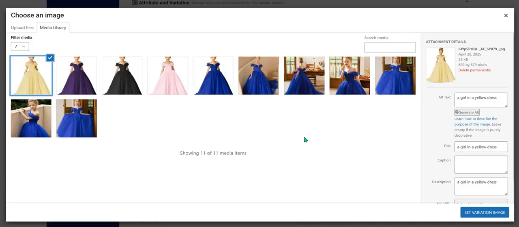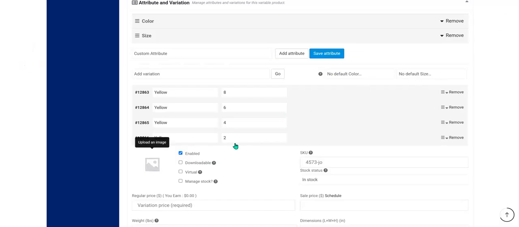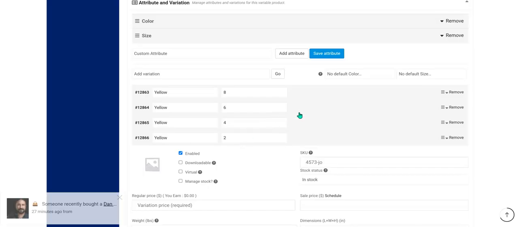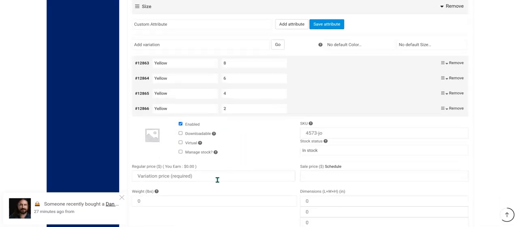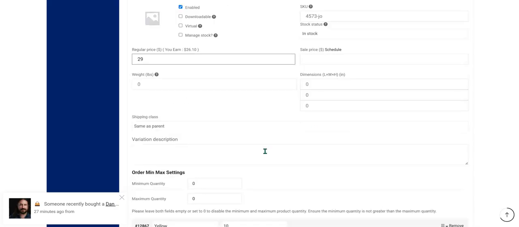Go to the yellow. Now you can also, if you don't have a yellow size 2, you don't have to put anything there, okay? And it won't show up. Matter of fact, we're going to do that. So let's not use that, okay? Let's not use it. So we're out of yellow size 2, okay? So we're going to leave it like that. Or we don't do yellow size 2. How about that? So this dress is not available in a yellow size 2, just to show you. Okay? And actually, I shouldn't enable it, but I am. Let's see, 29. Okay. All right. We're going to leave it like that, yellow.